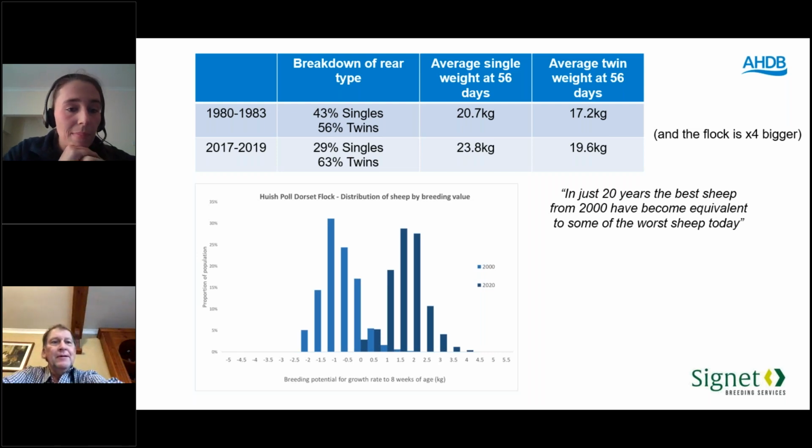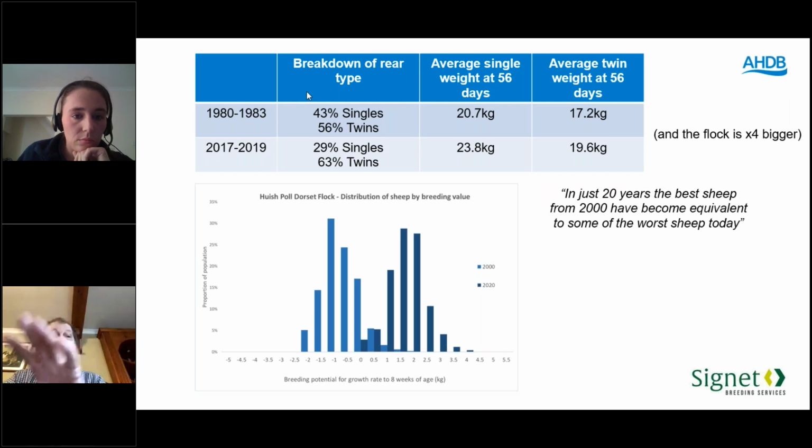Did you just want to mention this a little bit? Yeah, it's really just reflecting the EBVs which we talked about originally, how the growth has improved, and that then is reflected in the days to slaughter. Whereas back in 1992, we would have ended up selling our autumn lambs well into March. Now we're virtually all clear by the middle of February. And don't forget, I'm pulling off the best for breeding. So shall we say it's the bottom end which we're talking about when we look at the slaughter.